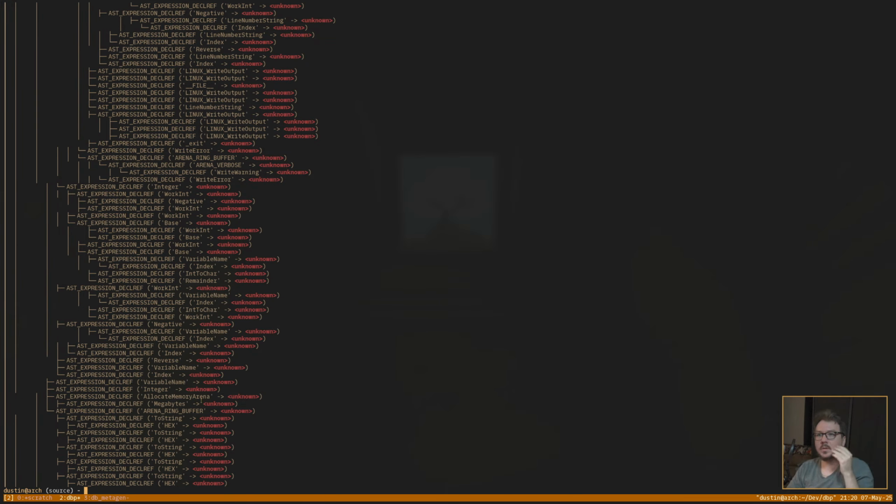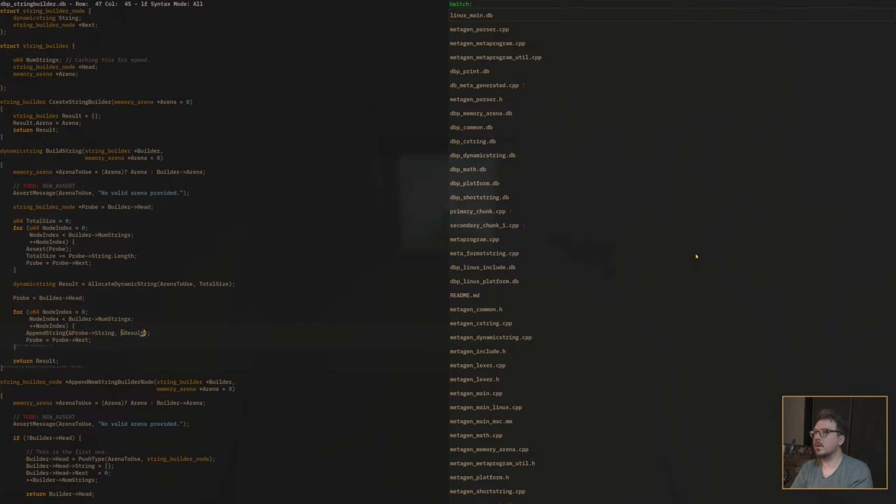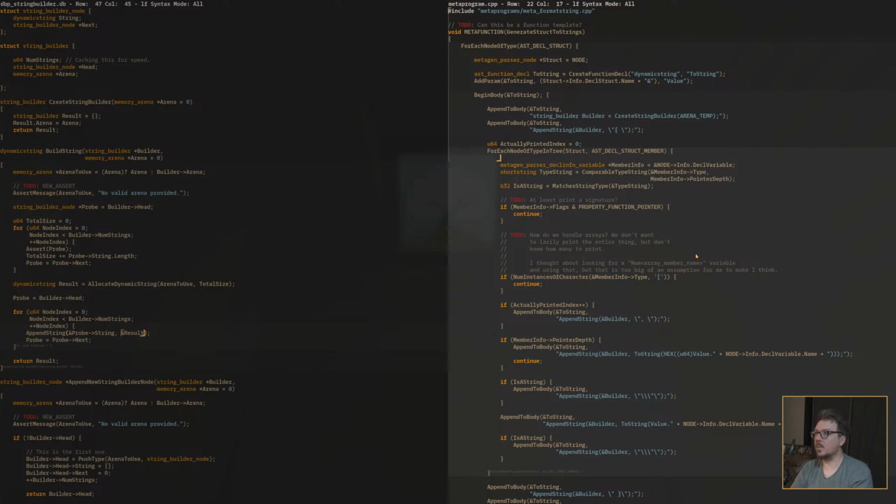Now let's look at, I don't know, just pick one. ToString. How about ToString? Which we are generating. Hold on. We are generating those in a different way, though. That's not from function templates. That is from just this normal.